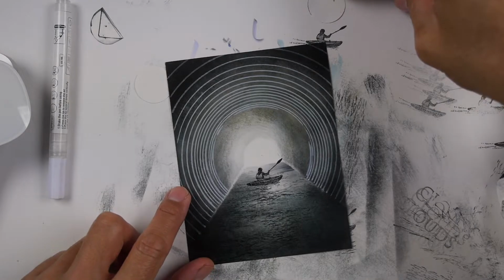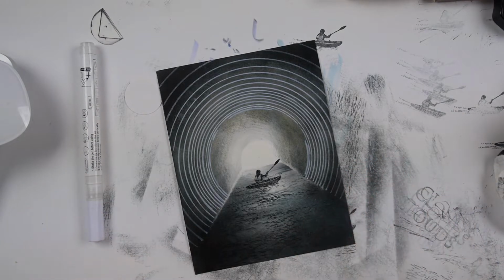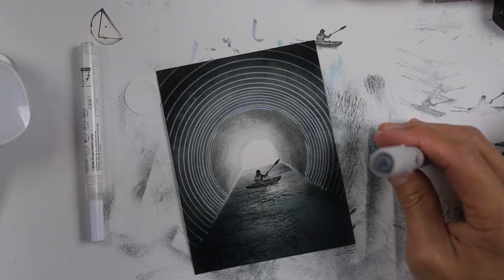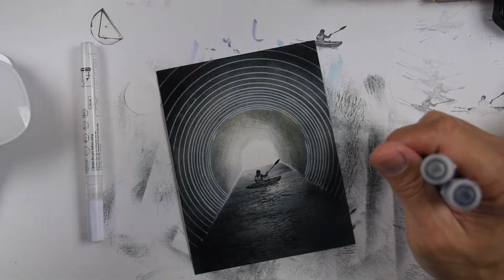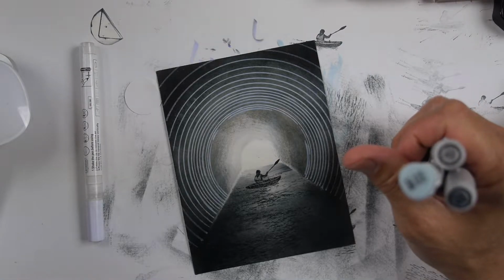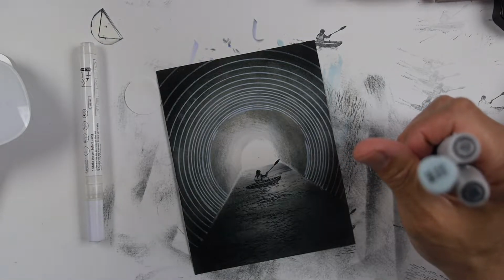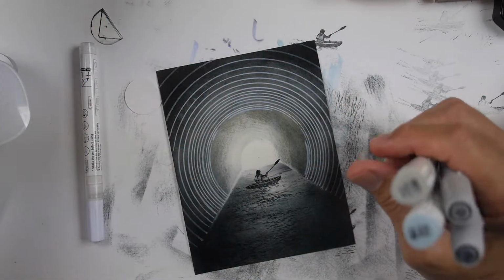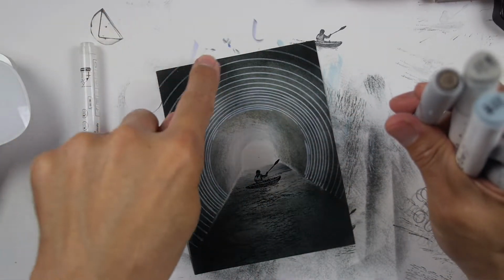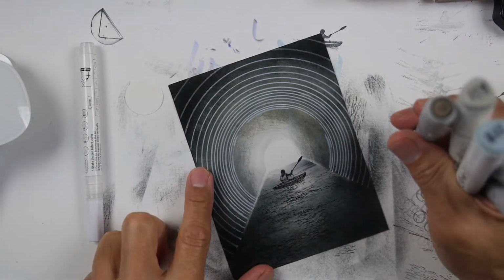Okay, we're back the next day. Everything on here is nice and dry. We'll see how set the inks are, but let's grab some different pens, and I'll grab some gray values here. These are all alcohol-based pens, and now I'll grab as many values as I seem to have. Some of these are cool grays, some of them are warm grays, this one's a brownish gray. Maybe use the brownish gray for the area that we added the antique linen. But I think this is ready to go.